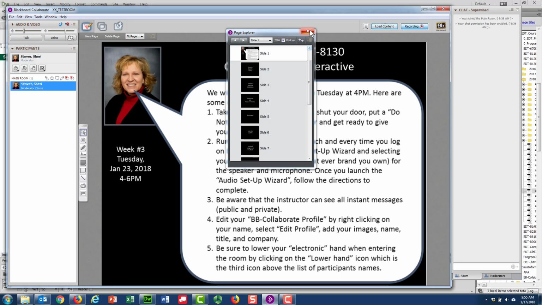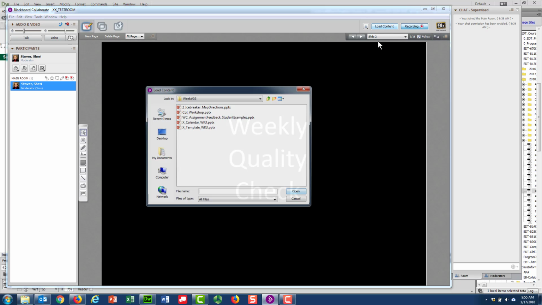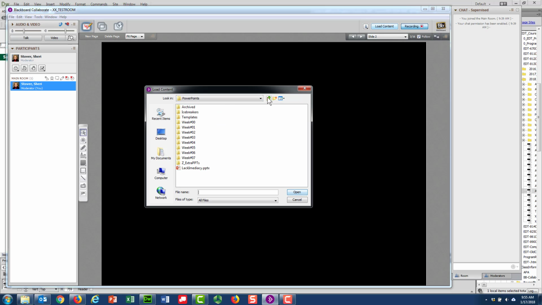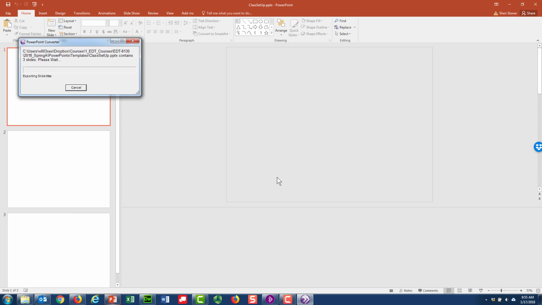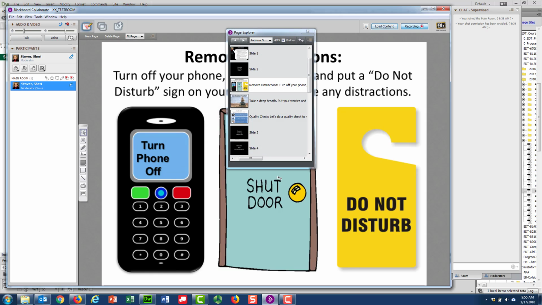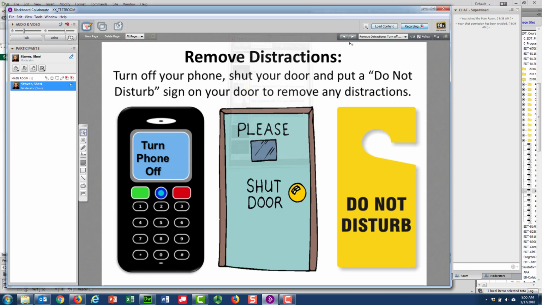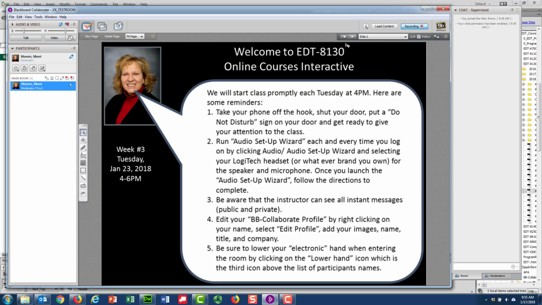from slide to slide. But I'm going to go ahead and upload some more slides here. You can go and do the weekly quality check, and I can navigate to a different PowerPoint if I want to. I'm going to go ahead and put the class setup here. So you can either upload one big slide file that has all of your slides, or you can upload multiple. So I won't go through and upload any more, but that's how you do that. And you can see it happens very quickly.